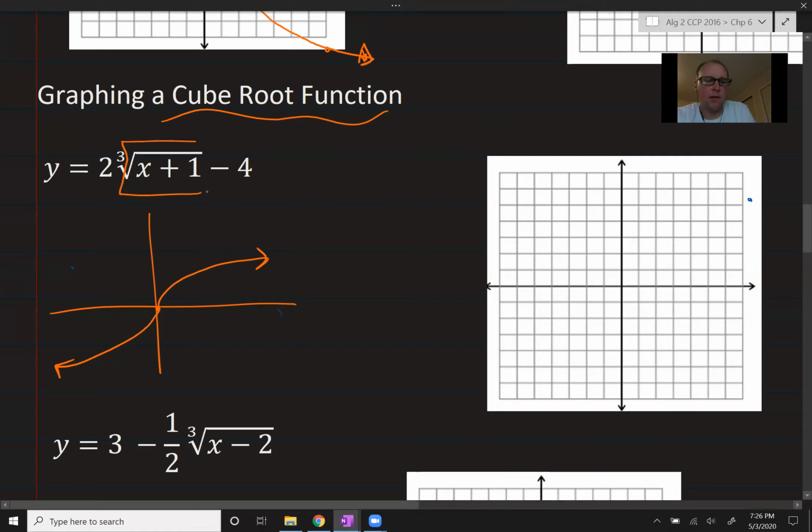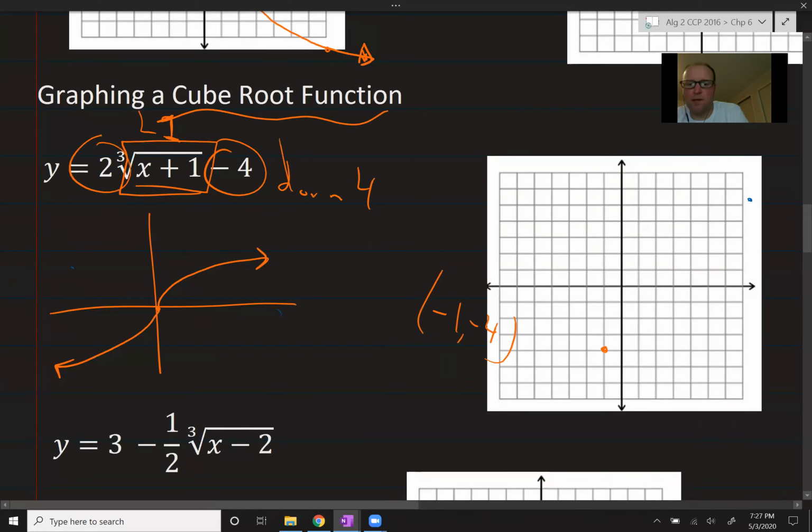So plus 1. All right, keep me honest here. Which way does it go? Left 1. Good. So left 1, minus 4 is down 4. So let's go left 1. I actually went left this time. 1, 2, 3, 4. Where is that? That is at negative 1, negative 4. You know what? We don't even need that, but it's a good habit. So that's what we're going to do with it.